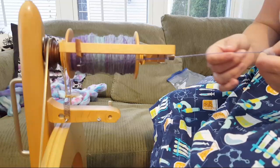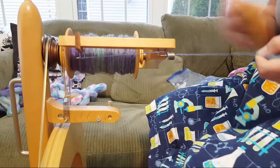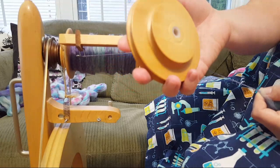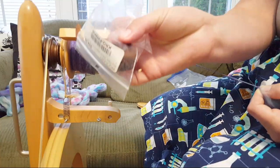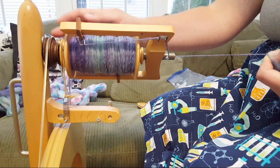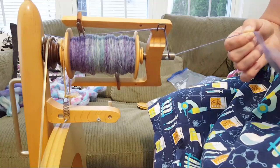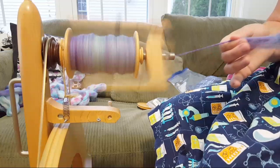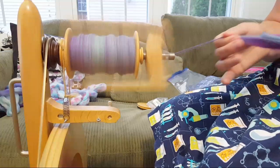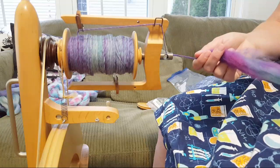The question is whether I can spin lace weight without getting another whorl. The Kromski Fantasia came with ratios of about 1:5 and 1:8. I'm currently spinning on 1:10, so I did get a smaller whorl as well. I like using the faster one - it depends on how fast you want to treadle. I'm not very good at getting consistent lace weight, so maybe I just need to use my fastest whorl to get there.